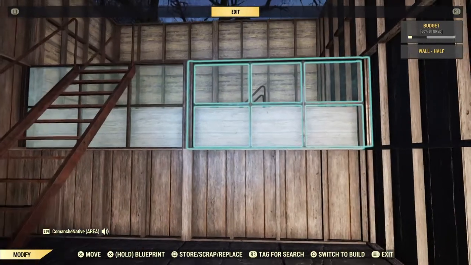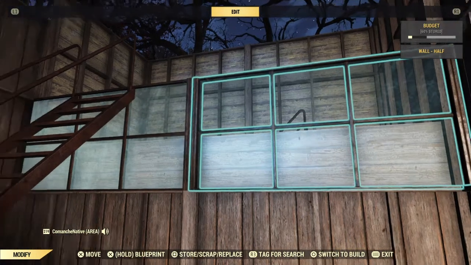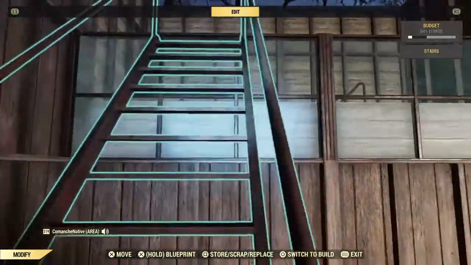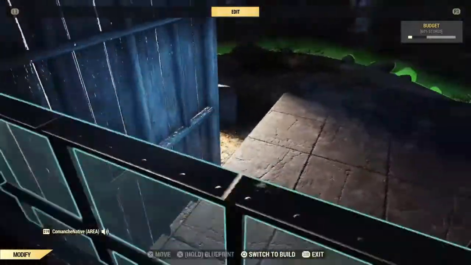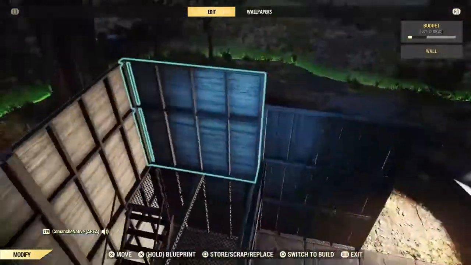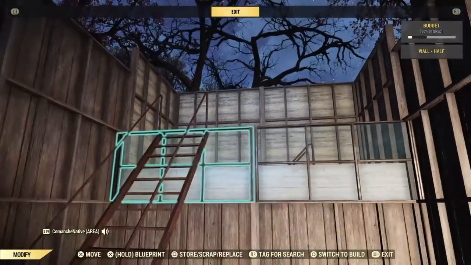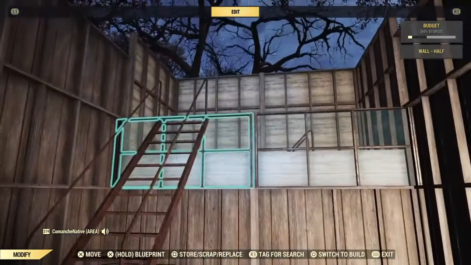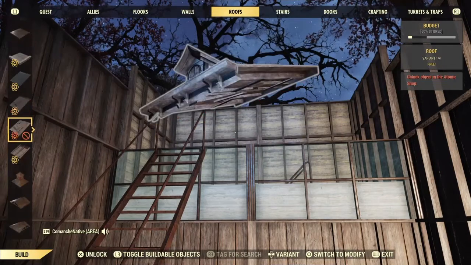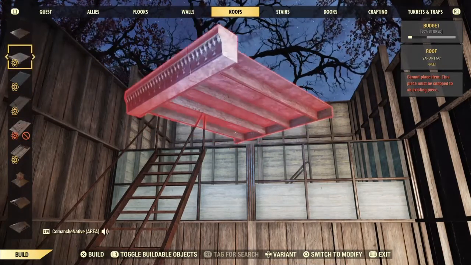If you did get the garden from the Adam store, the garden build, you could use this to make it look like these are railings. Like this is a railing right here. And then of course you will have to just kind of jump through there. Now again, I'm in custom worlds, that's why I can jump way up there. But let's go ahead and put the roof on this to just see how it would look. Just gonna go ahead and use this roof.